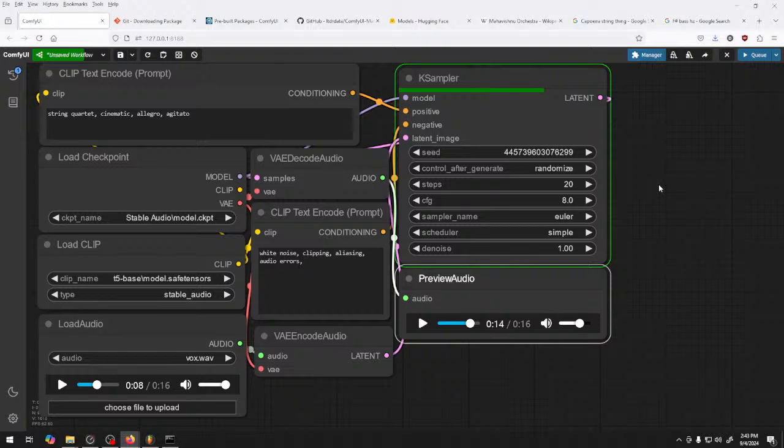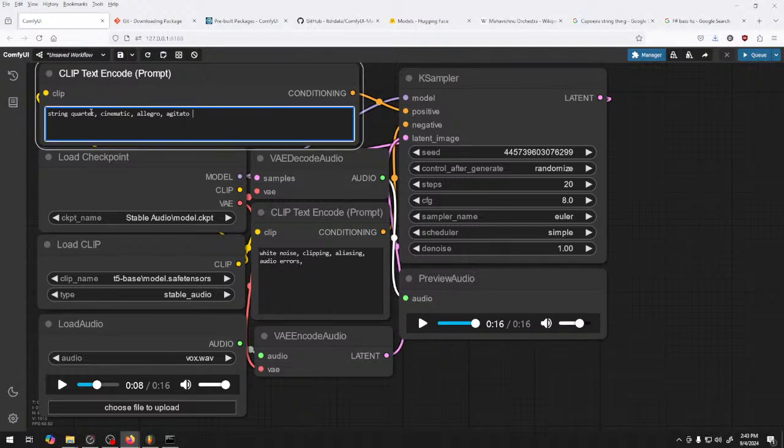How would it do generating atonal stuff? I think if I just tell it to do atonal, it'll do it. All right, now we're doing Allegro agitato. Let's see what it does. I think 16 seconds might not be long enough for it to resolve the things we're telling it to. All right, so okay, that's something else.